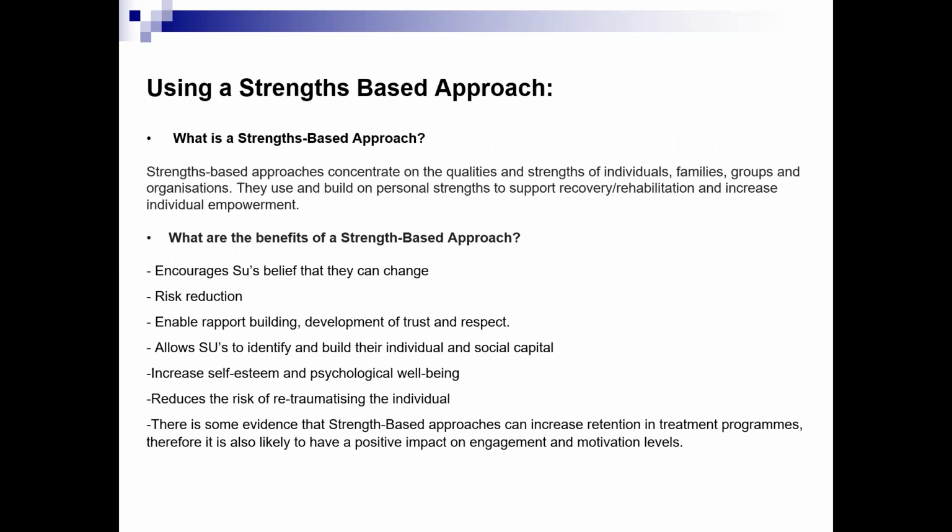So you may have attended the other part of the Intervention Hub training, which looks at the theoretical approaches behind the hubs. And one of those is a strengths-based approach. So that is concentrating on the individual's qualities and strengths, but also on their surrounding resources, so their families, groups and organisations, and using their personal strengths to achieve their goals in terms of change or rehabilitation.